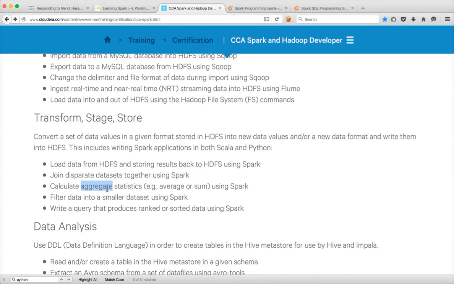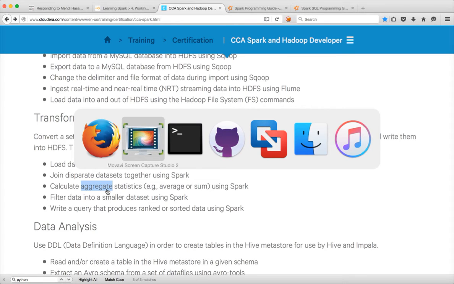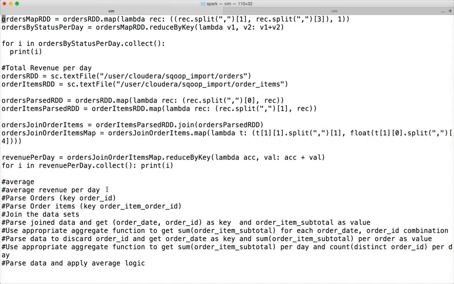In this video, we will try to develop more advanced aggregation functions, and I will also emphasize how you can determine which aggregation function should be used in those scenarios. First I will try to get total revenue per day. If you recollect from the join video, order items have the order item subtotal. For each order there are multiple order items, and for each order item there is a subtotal, and we have to use that amount to compute the total revenue. And also we want to get total revenue per day.